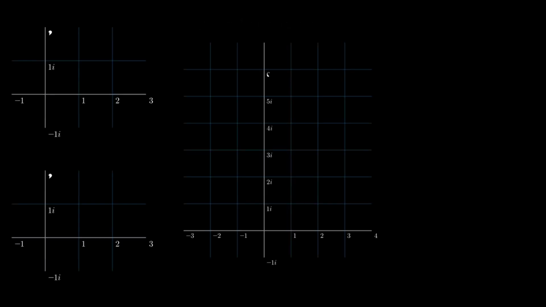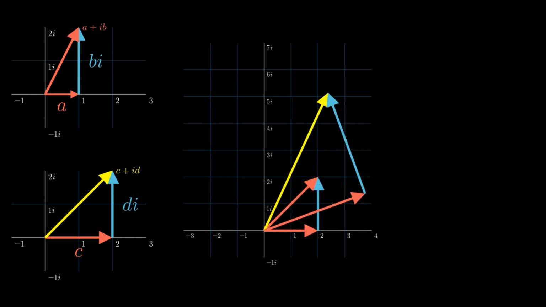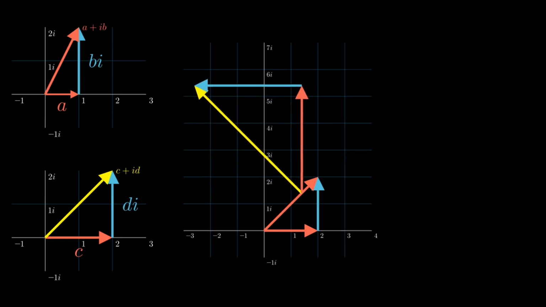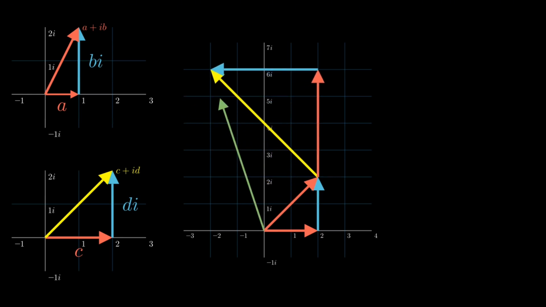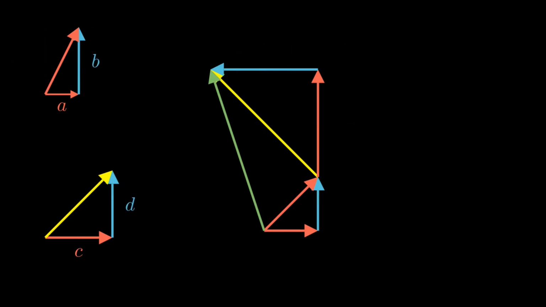Now I'd like you to take a look at a few key observations. On the left, we've got two complex numbers, a plus bi at the top left and c plus di just beneath it. We carefully label all the sides so that everything is clear. In the center, you'll see the resultant, which we have obtained using the same geometric method we used earlier for multiplication. Remove the axis plane to keep things clean and focused.